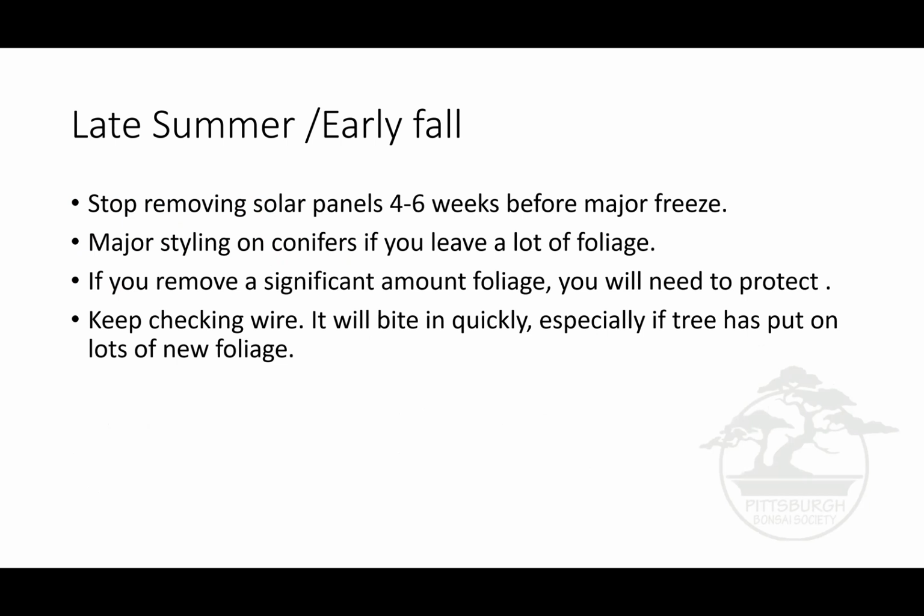So this is a time we're not going to be removing solar panels. We're not going to be doing a lot of work on taking lots of foliage off our tree, especially 4 to 6 weeks before major frost. We can take light things off, but we don't want to be taking a lot because the tree won't have time for the new foliage to grow, to harden off, accumulate energy. So major styling of conifers you could still do if you're leaving a lot of foliage on it. If you remove a significant amount of foliage, you'll need to protect it and probably keep it in a greenhouse type environment.